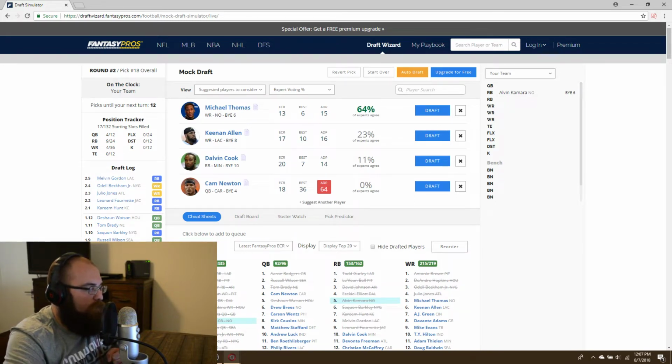So Antonio Brown went off the board, obviously, and then Saquon Barkley and three other quarterbacks, right? Russell Wilson, second-best quarterback in fantasy because he runs the ball and throws touchdown after touchdown, which I think will go down this year because no more Jimmy Graham, no more Paul Richardson, and we'll see if there's any more targets left besides Doug Baldwin, who's ailing from an injury right now. Okay, second round. It started off with a Kareem Hunt, Fournette run with Julio and Odell Beckham and Melvin Gordon, which I really wanted to come back to me.